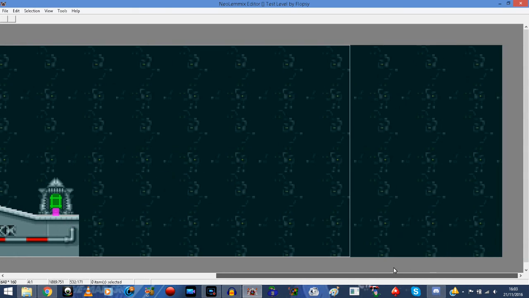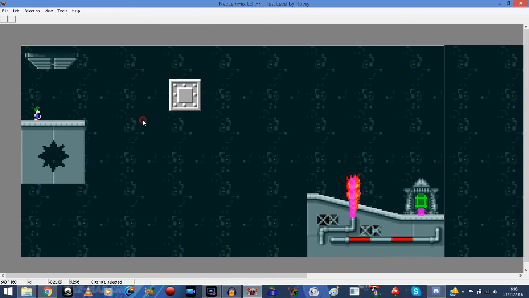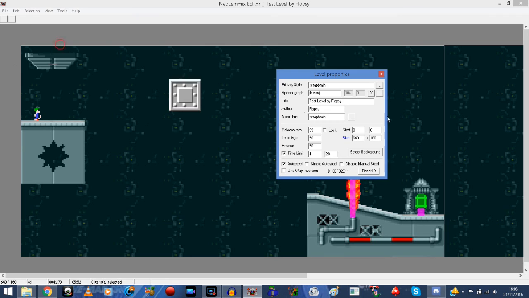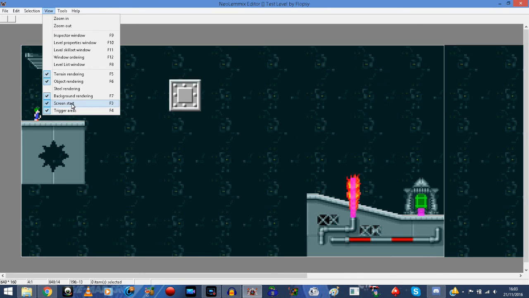For some reason it seems to be going off to the left there, so I don't really understand that. If I press set screen position again, it's going to go back to the beginning again. So that's an easy way to get the screen position set to the part of the level you're working on. But for accuracy, I'd recommend going by the coordinate system, because at least you can see it move if you've got it ticked, look, like I showed there.